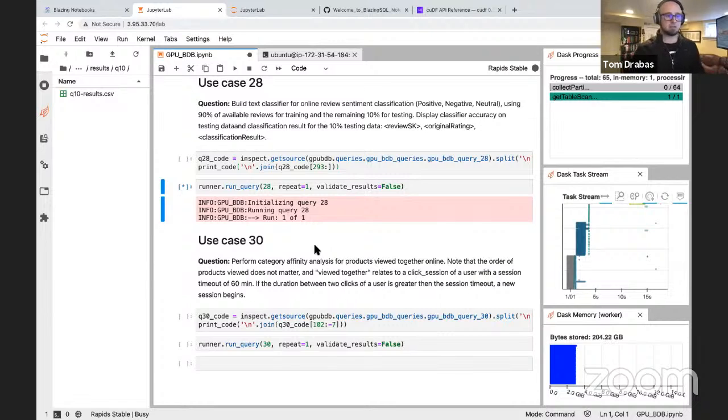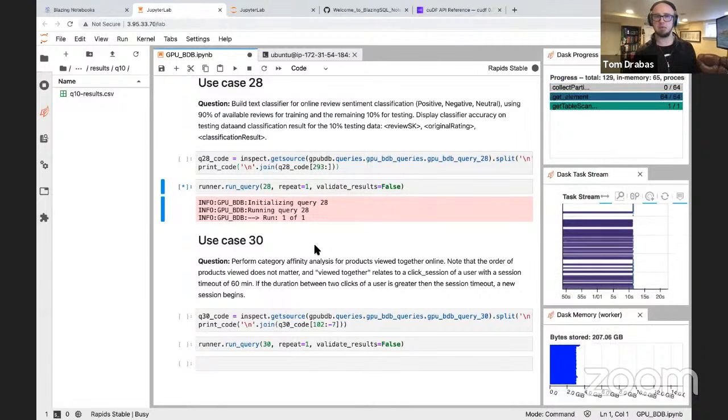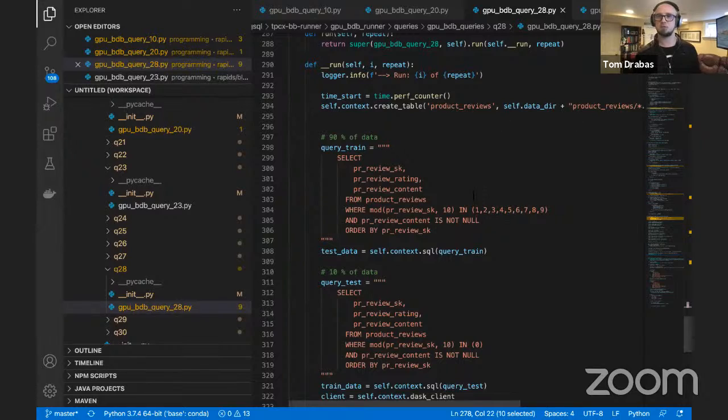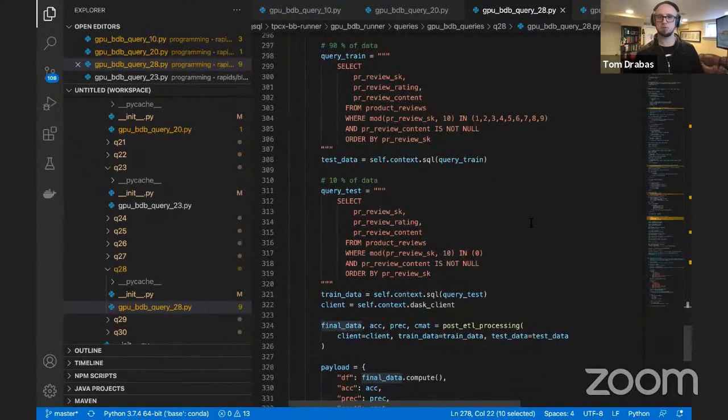I keep repeating that it only takes 60 seconds, but I forgot to mention that this is running on a 1 terabyte data set. So it takes 60 seconds on 64 GPUs to process and build a classification model from scratch. You can actually see that we start really from scratch. We create a table, we extract this information, so we do the ETL.